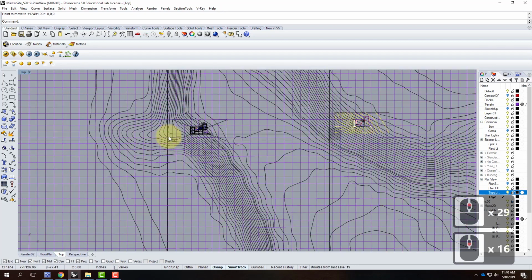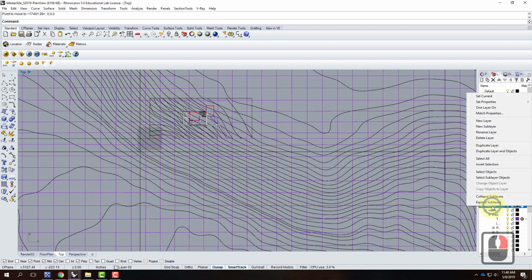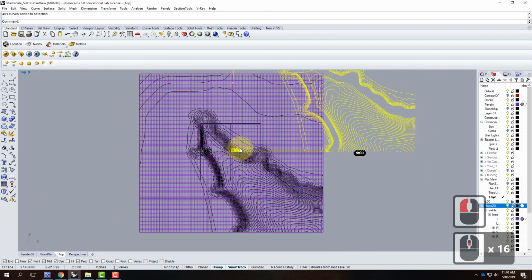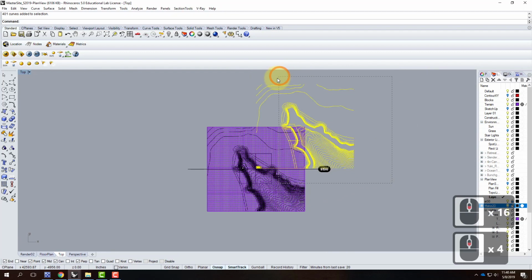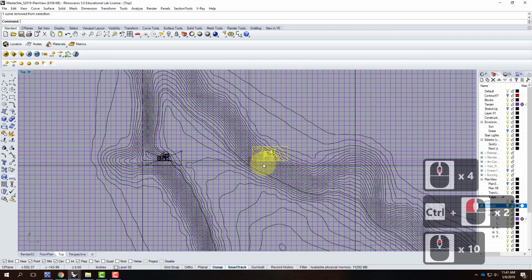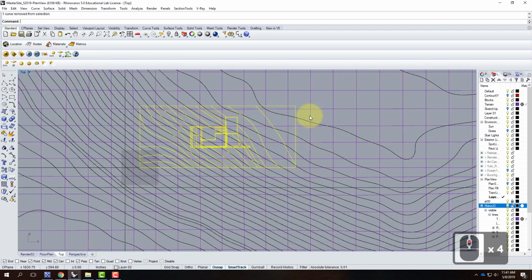I'm going to select, there they are. I knew they were here somewhere. Sometimes it's hard to see it when it's on top of everything else. So it is here. I'm going to go ahead and select it by choosing to select sublayer objects for the make 2D. That way I can select everything. I don't need all the rest of this stuff, so I'm going to hold down Control and make sure I deselect that. And all I have is the drawing itself, and it's at 0, 0, 0. So that's ready for the export to Illustrator.